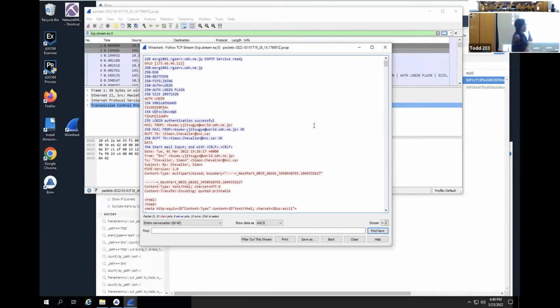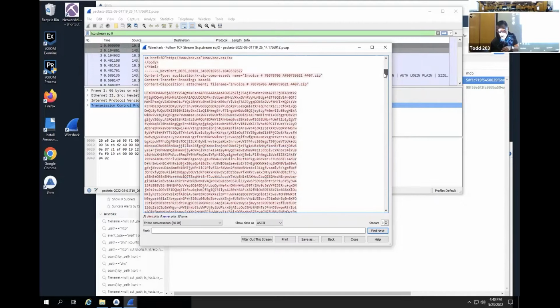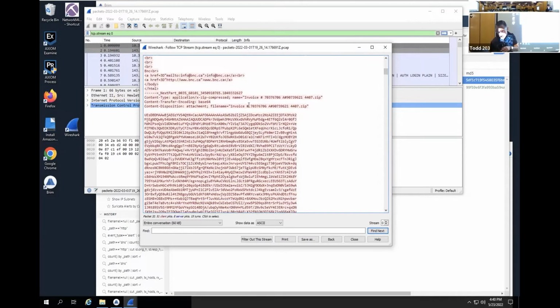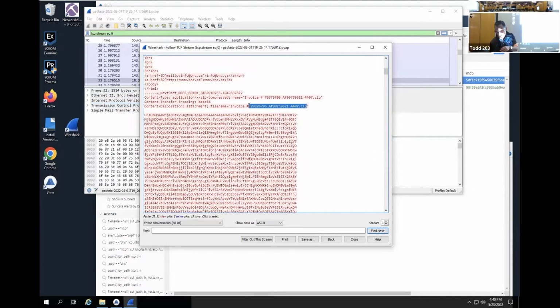So what else is here? We find out that we have an email message. Is there anything in the email message here? So you can scroll down, and guess what? There's an email message here, and there's the zip file that we found that we couldn't use VirusTotal for. It's xzip compressed, so we know that's compressed to xzip. There's the name. It's encoded in base 64. And you have a whole bunch of information here. So what tool would we use? We'll probably go and use CyberChef to start playing with what's in that particular email, right?